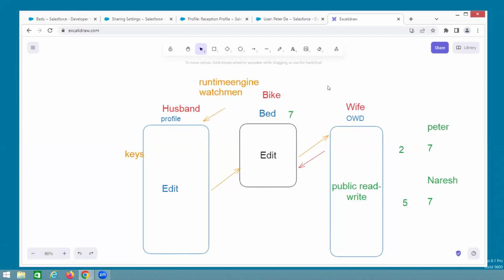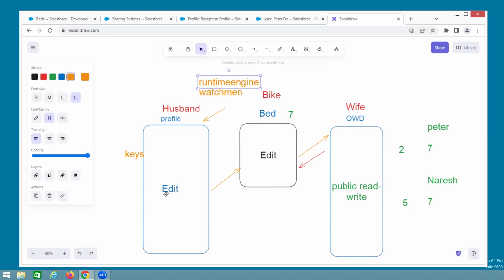Third option, guys. Every day this watchman asks for the keys, and the husband says to ask my wife. Now the watchman goes to her, but she always says read only. Your sir is giving the permission, but I will not give the permission. I am not giving the keys. Now this watchman complains to her husband. Hey, every time I ask, you give the permission, but your wife does not give the permission. Finally, one day, this guy blasts.